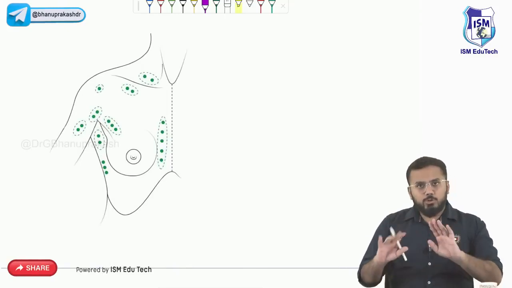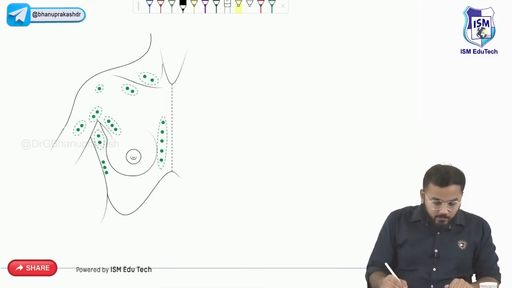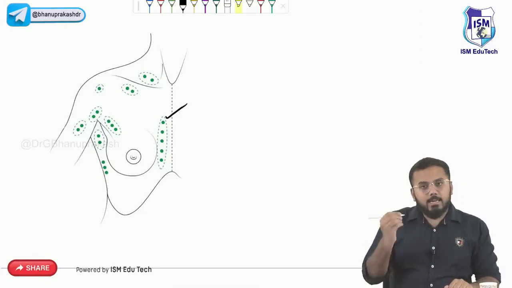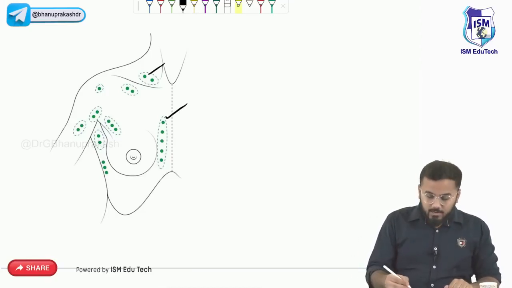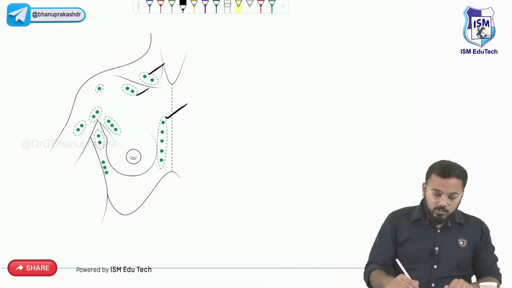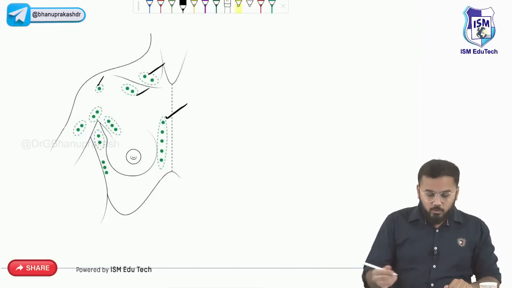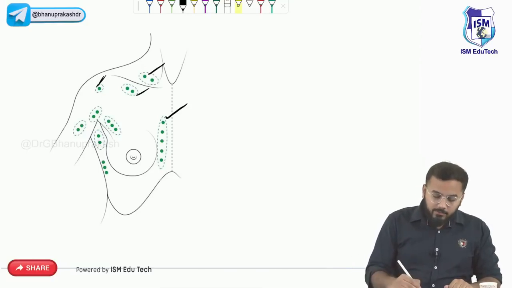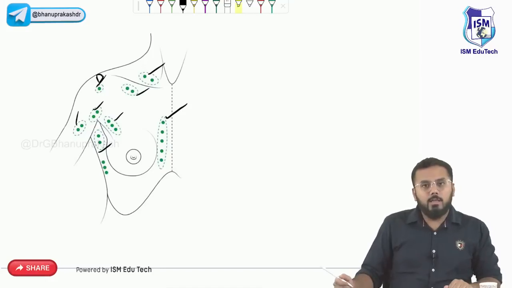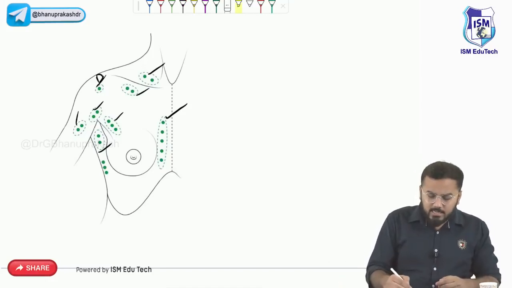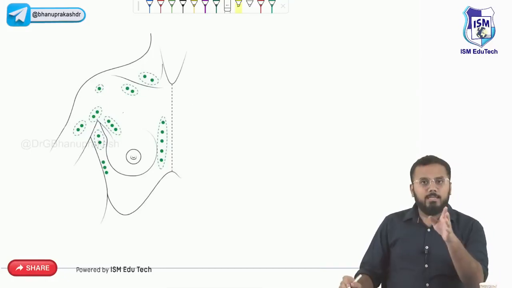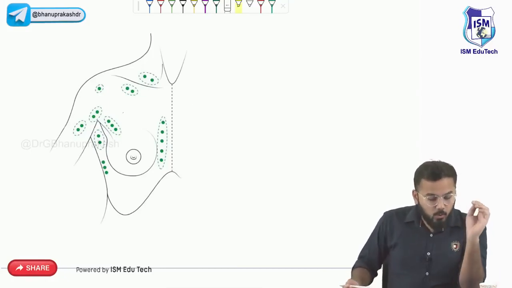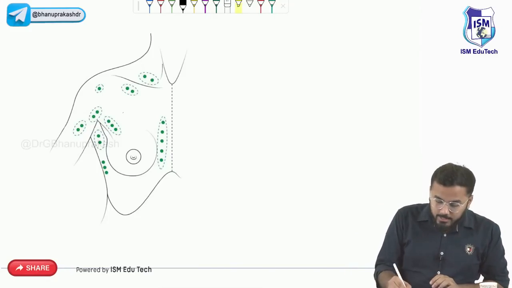Now let us go on to the same thing. So these are the lymph nodes, you know, right? Here we have the internal mammary lymph nodes, supraclavicular lymph nodes, infraclavicular lymph nodes. Let us say this is the deltoid lymph node, central lymph node. We have lateral, anterior, and posterior. This is central, this is deltoid. So all these lymph nodes are here itself. Now, the important thing all of you have to know. Open your two ears and listen to what I'm telling here, guys. Very, very, very high yield point.